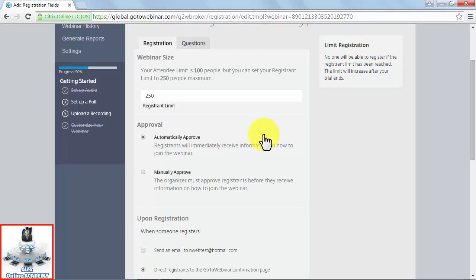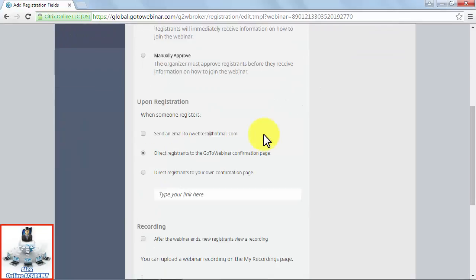This could make would-be attendees change their minds if they get sidetracked by other activities before you send them the information. Also, if you don't properly organize yourself, you may receive lots of registration requests and omit some of them. That's why we recommend you leave this as automatically approve, so you can focus on preparing and advertising your webinar, and use the manual approve only in very specific cases.